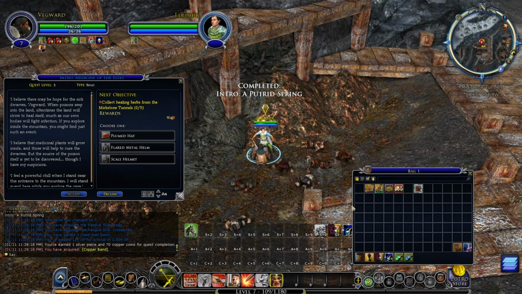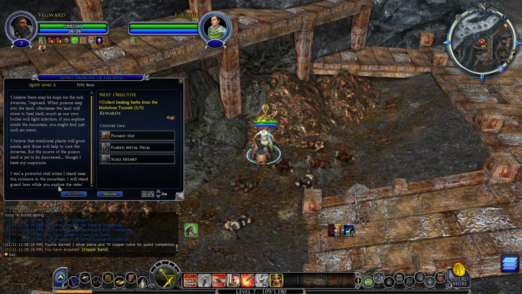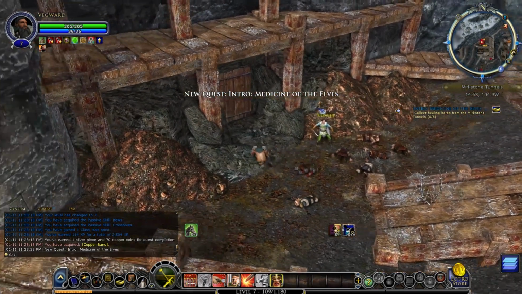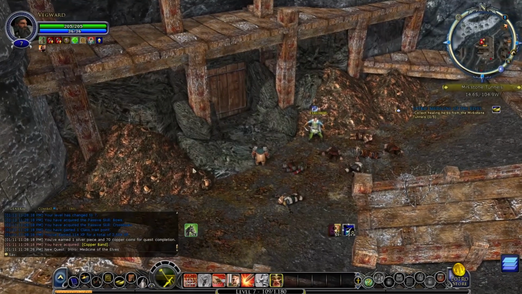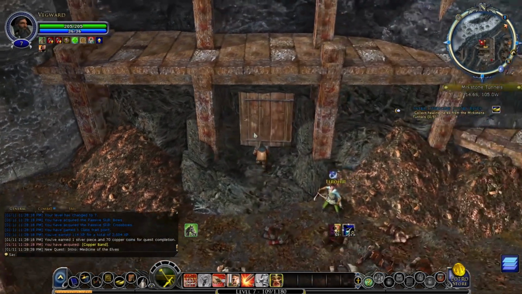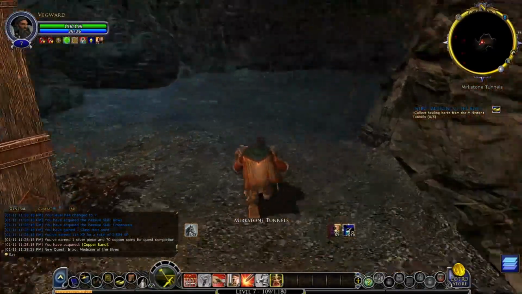Let's throw on this other ring. Took the healing herbs from the Mirkstone Tunnels. Okay, so, of course, they're going to stand outside while I do all the work. Why do you say that? Why is not auto-equipping the rings a smart thing?